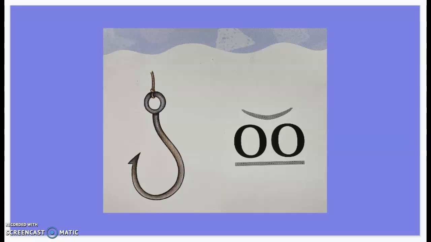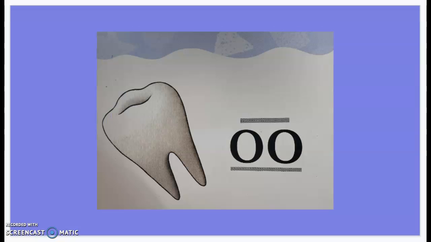Our next keyword for double O has the oo sound. See if you can guess it. This is a hard, bone-like structure found in your mouth. It comes loose and falls out when you are young, but a new one will grow in. What do you think it is? Tooth. When you see this card, say tooth. Ooh. The keyword tooth helps us remember the oo sound, since tooth has the oo sound.